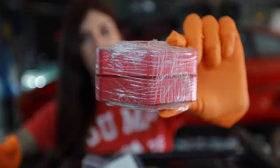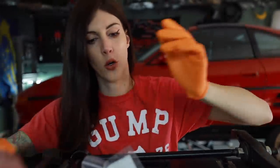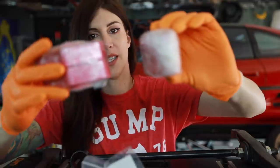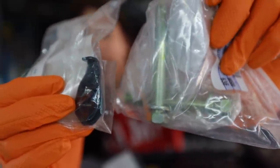And on top of that, these just arrived. These are my roll center correction plates that go underneath the ball joints. There's some for the front and the rear of the car. And I ordered some new hardware from Toyota because these are torque to yield. They had the green stuff on them. And the other ones were looking kind of nasty. So, yay.